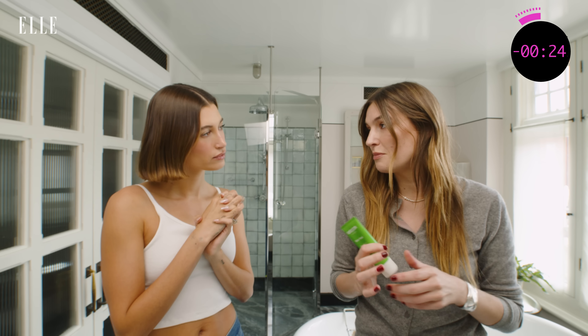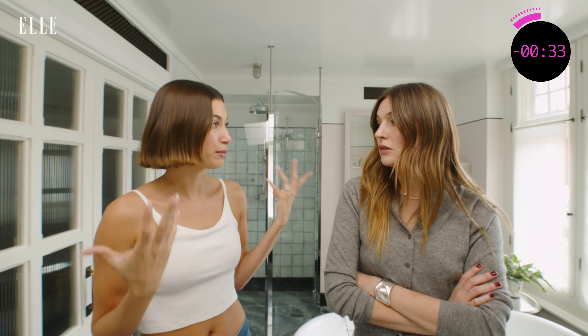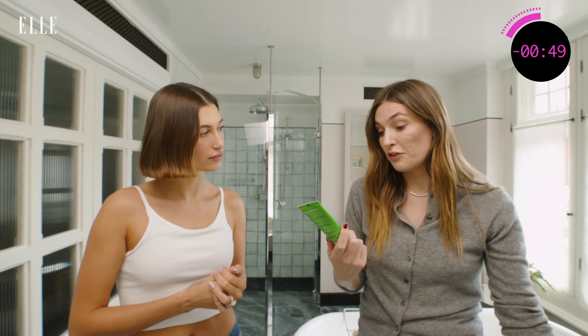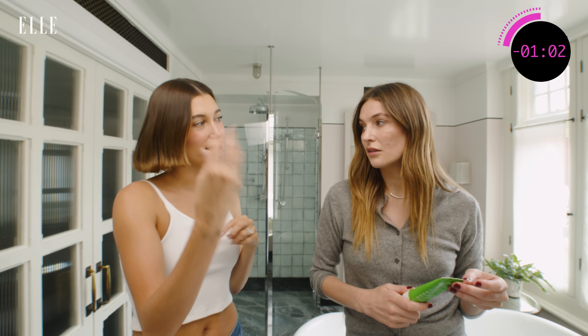Sometimes it's a bit thick and I have to mix it with something lighter. I also use it on other parts of my body and my hands. It makes for such a nice base for makeup — if you're feeling extra dry and need something to seal everything in, it's such a good option. I found out about this on TikTok, which maybe I shouldn't be admitting at my age. That's one of the things I love about the beauty community — you connect with people and learn so many tips, tricks, and hacks.